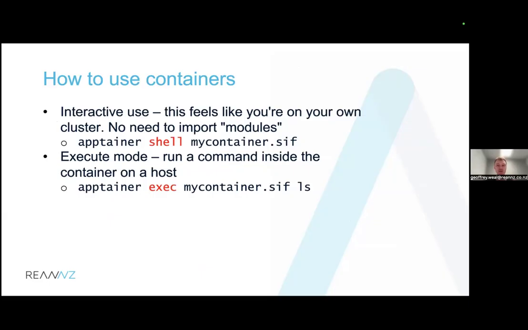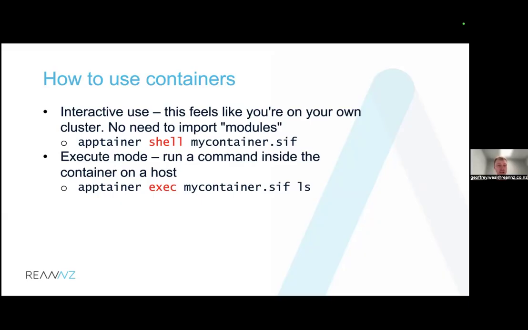The first way is interactive use, which is apptainer shell. The way that this works is a little bit like if you were to directly write things in the terminal. It's exactly the same way. So you could write echo hello world, and it would pop up hello world. You could go XYZ, do this, and it would go ahead and do it straight away.